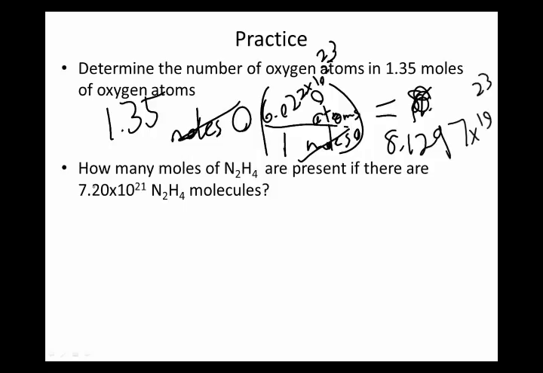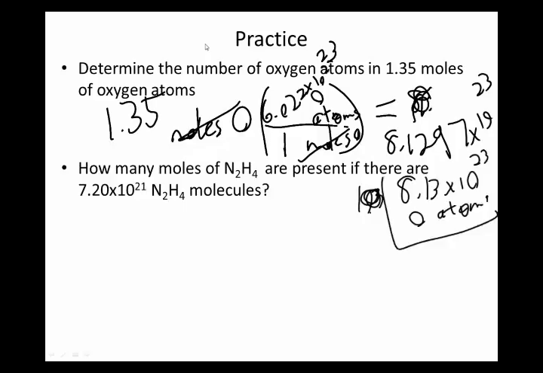And so we should only have 3 significant figures. This is a rounded number, so however many significant figures you have in your Avogadro's number is what you're limited to. You only need to know it out to 3 significant figures. I tend to use it to 4 in class, but you only need to know it to 3. So 8.13 times 10 to the 23rd oxygen atoms, because we have 3 significant figures here to begin with.